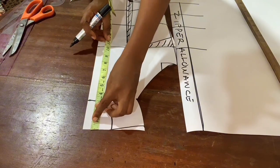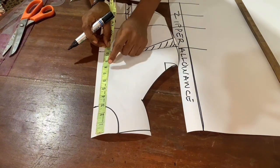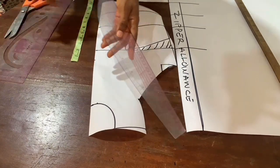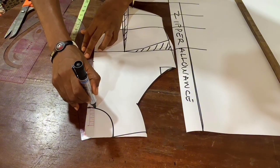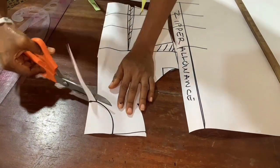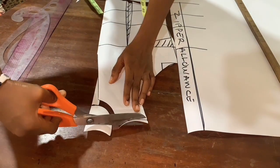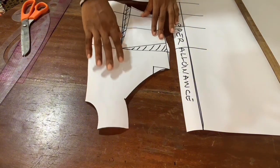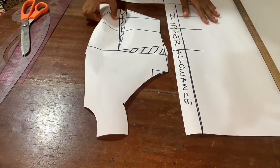And for the depth from the shoulder area downwards, I'm going to be using the length of the breast point, even though that's not what I used at this point, but you make sure you use up to the breast point length. Okay, so you just mark up to the breast point so that you can get the exact length that we have in the sample or in the picture. So I have that cut out like so. So this is basically the neckline, and then I cut out the shoulder slant. So at this point, our front pattern is set. Okay, so like I said, I'm going to be using the front to cut the back.